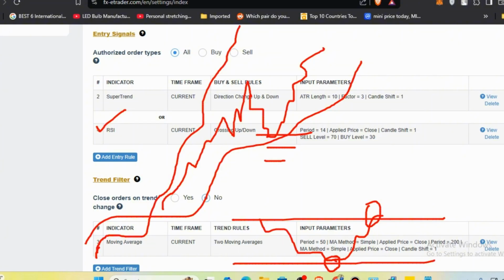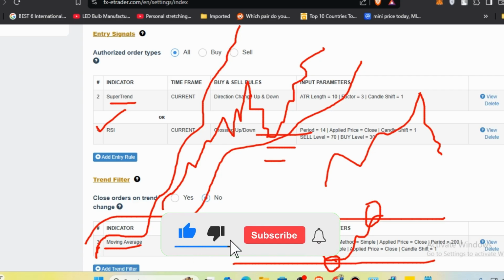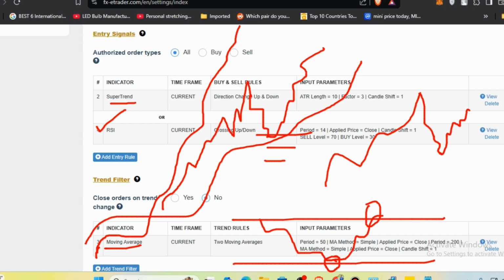So what does the super trend do? Super trend is the same thing. If the market is going like this and it is above this 50 or 200 moving average, and whenever the market goes down, it will not open any trade because it's already on the upside with the moving average. So whenever the market again goes into an upside signal with the super trend, and the moving average is supporting, the market will again enter at this point and can go up.